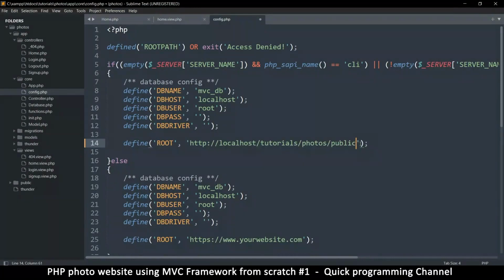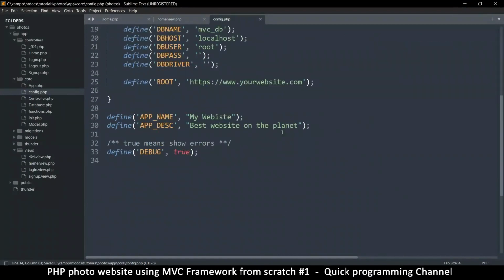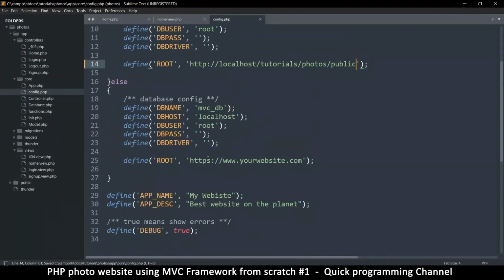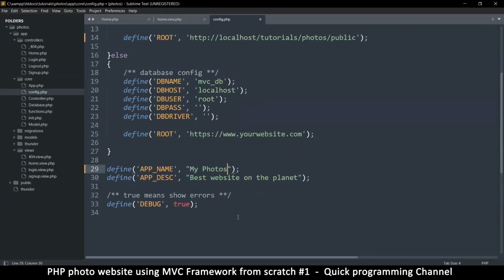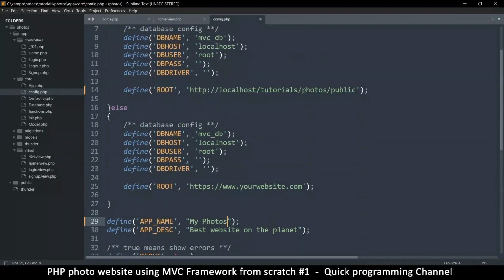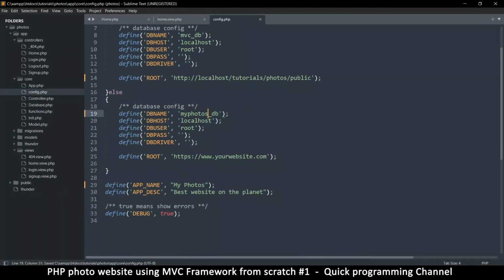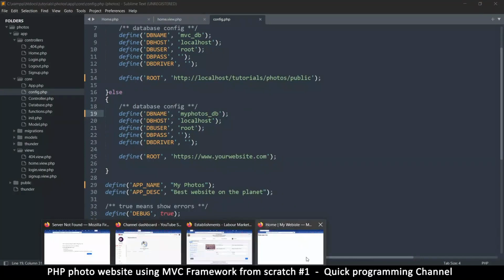Remove the slash at the end, make sure. And then when you upload it to your live server, this is the part you're going to change to your website name. Okay, so here the website name will be my photos. We'll leave that tagline there, and then we'll need a database here, and it's going to be called my photos_db. Okay, good. So far, so good.